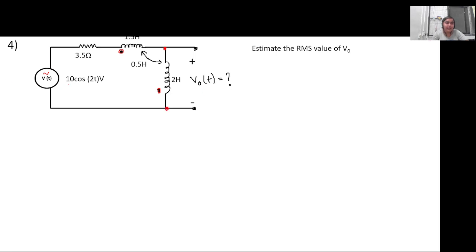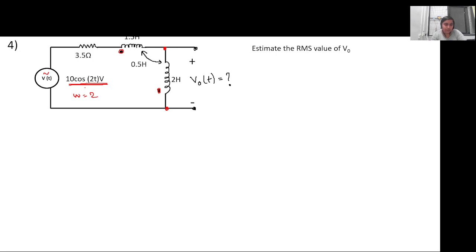Now the voltage that is given is not given in terms of the RMS value as previously. It is given in terms of a sinusoidal voltage. So to solve this, you can convert it into phasor voltages, can't you? So this is some sort of Vm cos of omega t. In this case, omega is equal to 2. So you can very well convert it into phasor voltage, and then you can calculate and solve the circuit easily, right?